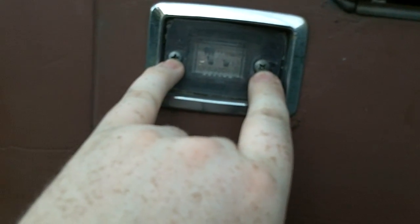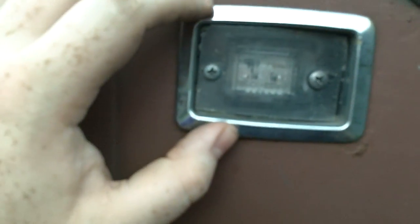You'll see in the other videos I'll roll in here, but you have the 2 main screws just like you do on the regular stock one, and you have a little metal tab that's made to go in the back of the light, so that when you screw the back part down, it brings that tab forward and it locks the light into position, and then it locks it into the square hole in the side of the housing here. And when I go inside, I'll show you exactly what that means.